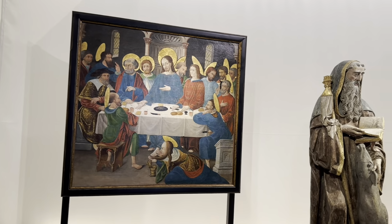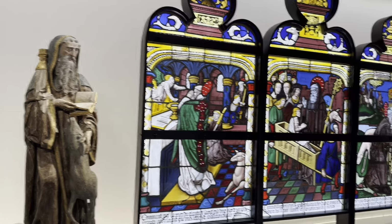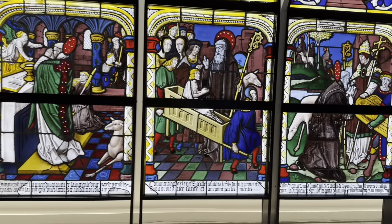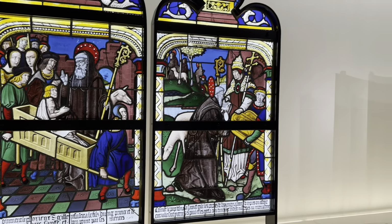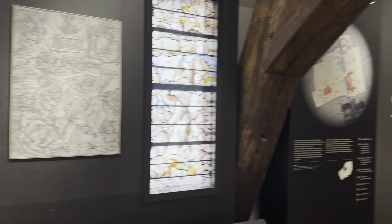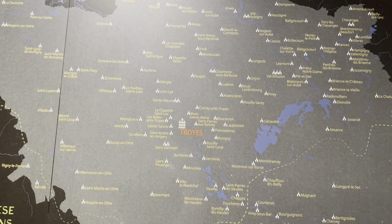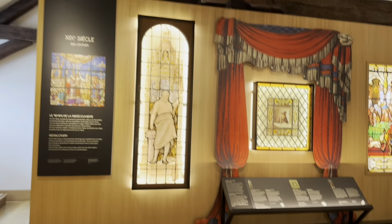And stained glass, you know, in the churches, especially a long time ago when people didn't know how to read, stained glass, the sculpture, the paintings was all about teaching people the stories of the Bible when they couldn't read. Saint-Guy. I think I'm just gonna have to look at how many churches. I mean, there's a bunch of churches in this tiny town. Oh, look at this. I love this. 19th century.